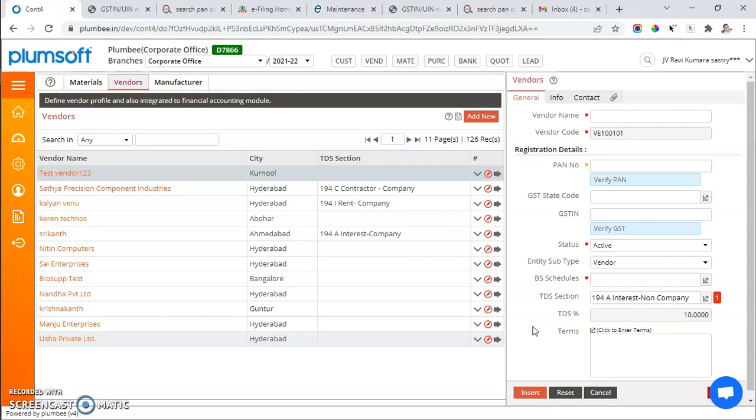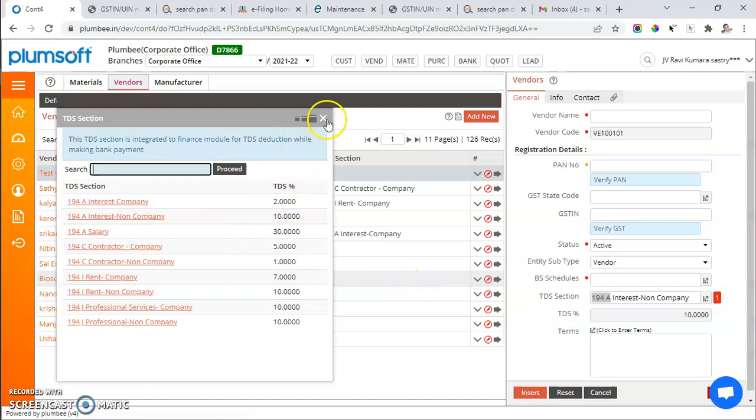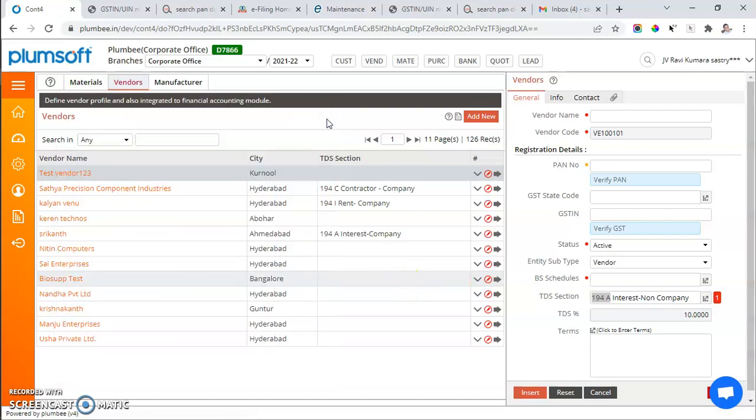So at the time of deducting the TDS, this will show that there is a TDS under 18% 194A, interest, but you can pick another TDS also while making the journal. That means you deduct that much TDS from the payable to the vendor. So that's about the TDS.